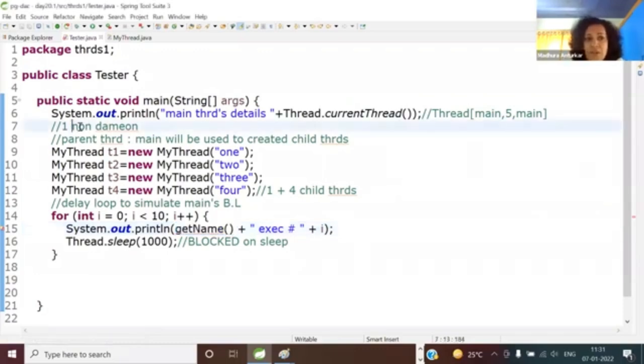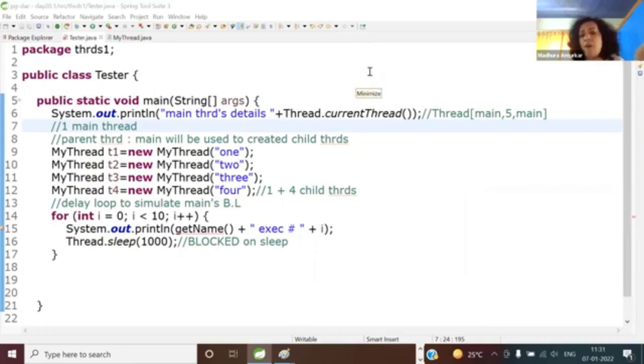So if you don't like this, you can think of it as one main thread. Don't count the garbage collector so far, Nilesh. Yeah, you missed this thing. I'd said this long back. One daemon thread, the garbage collector, and the non-daemon thread, main. That way. Why is there a compiler error on getName?